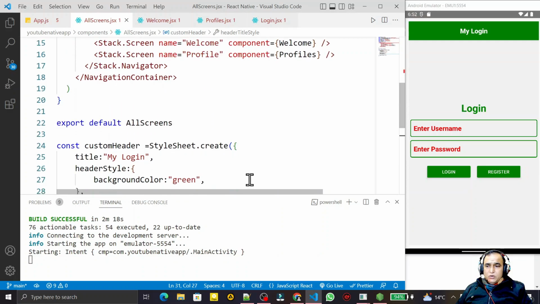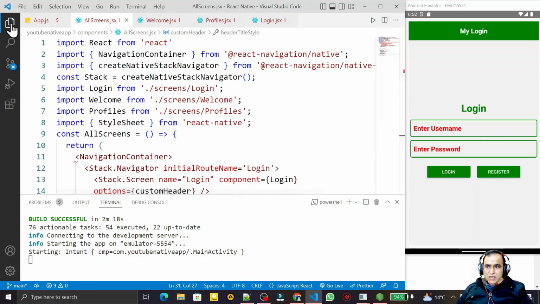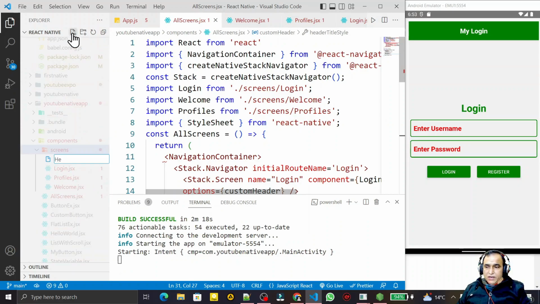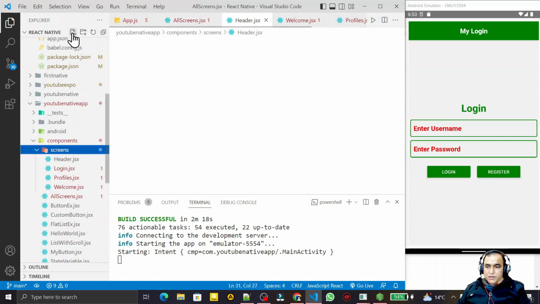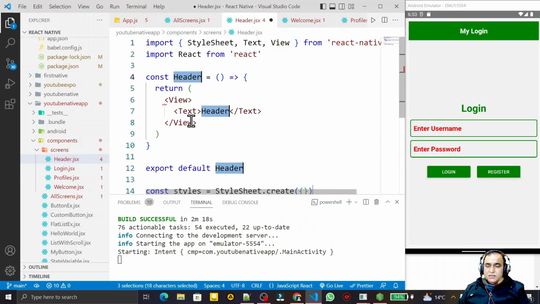But if I want to insert some component also, I can replace the header with a component. So I create one component, for example Header.jsx, and I say rnfes here. We have a component and this is the header.